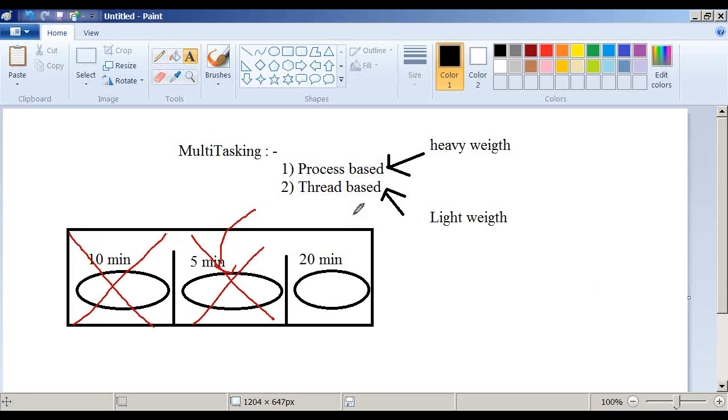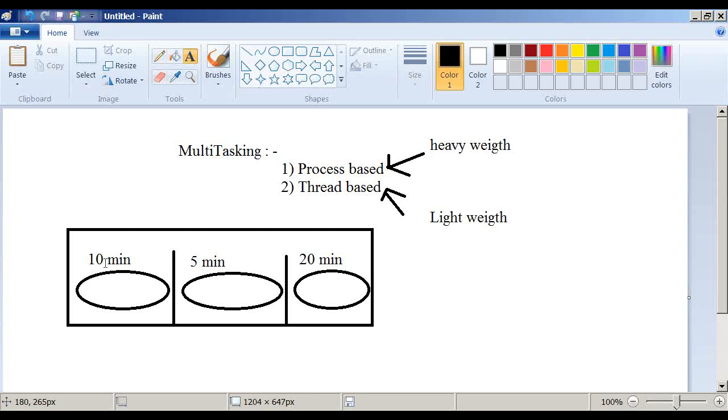Then it should complete, and only then will the other program be given a chance. Then only it is possible, right? So unnecessarily the other programs should wait for the first program to complete. Such operating systems are older generation operating systems. They used to be what? Uniprocess. Is it really going to execute multiple processes, multiple programs, multiple applications here, right?